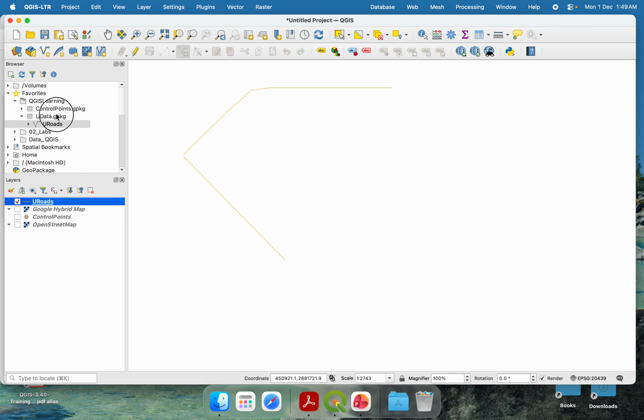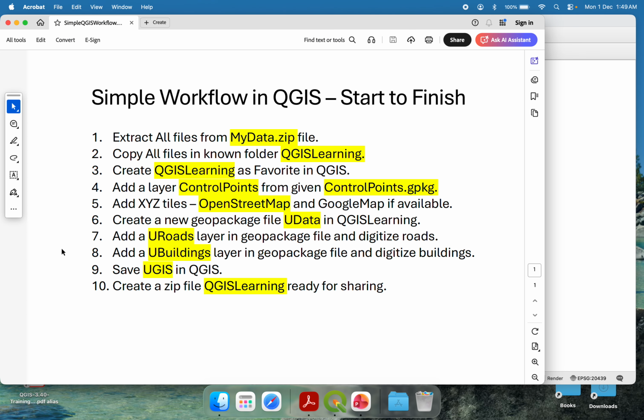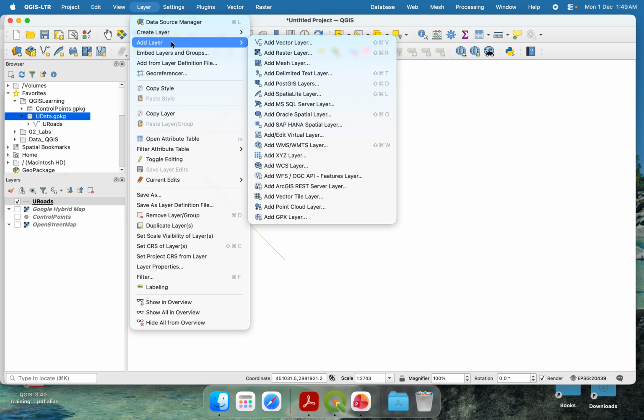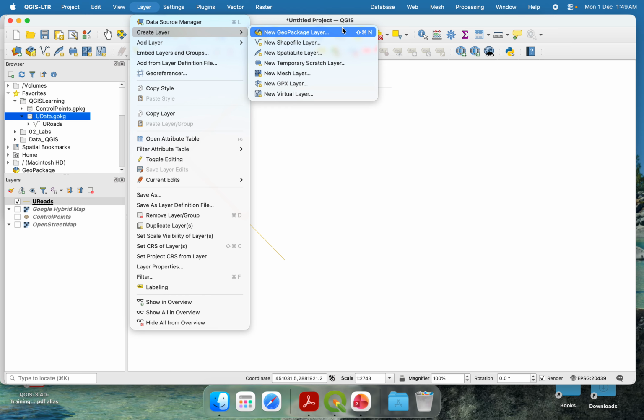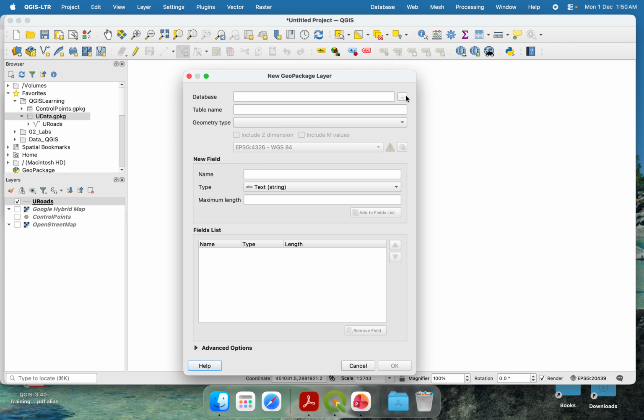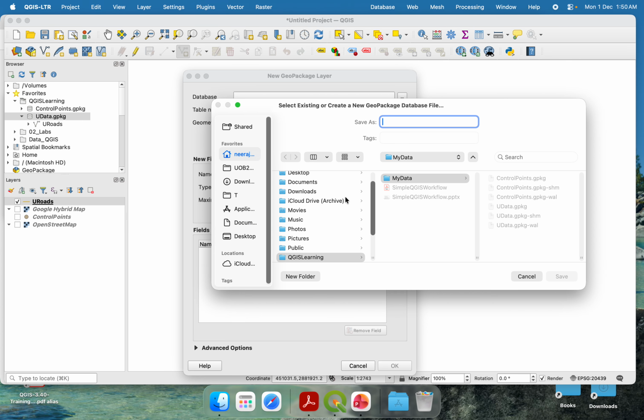Now the second layer I have to create, so my point 7 is complete. Now I'm going to work on the 8th point, add the UBuildings layer. Again I go to layers, add layer, create layer, new geopackage layer, and again go to the same database, QGISLearning, MyData, and we said UData.gpkg.